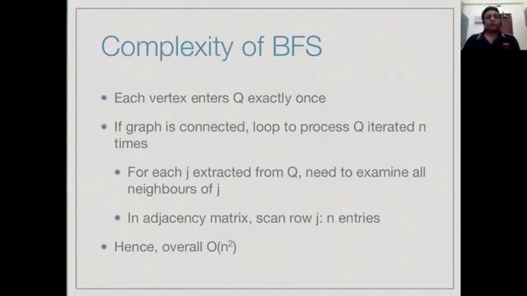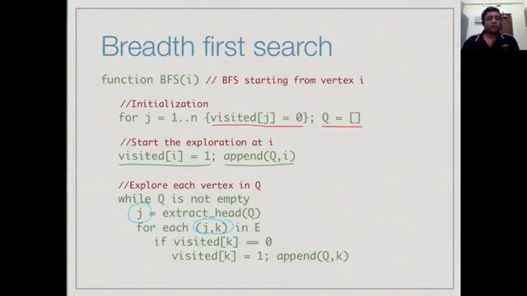So how do we analyze the complexity of an algorithm such as this? One way to do it is to look at the loop. Remember that when we have an algorithm which has a loop, the loop is usually the place where we have to look. So we have one iteration where we have a loop of 1 to n where we assign visited j equal to 0. This is something which takes order n time. And now we have a loop here where we keep extracting things from the queue and we do things here. So we have to understand how many times this loop is going to execute and how much time this inner loop is going to take.